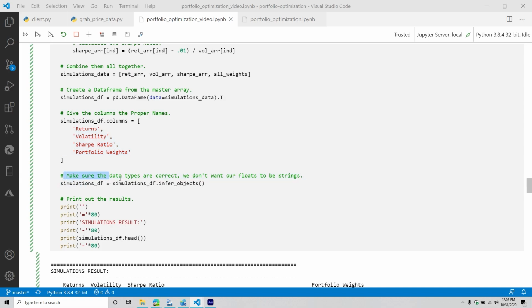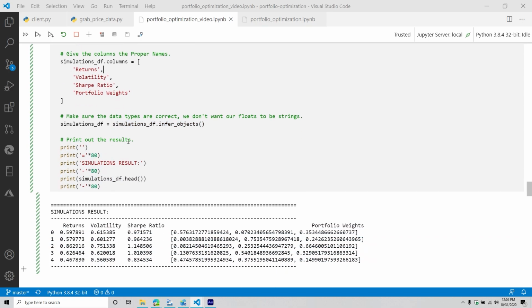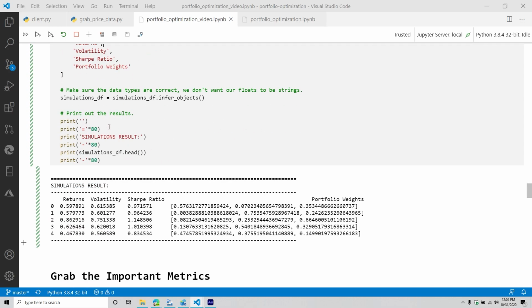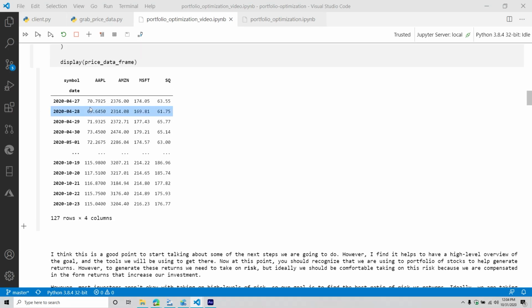Then when we're adding the data into our data frame, we want to make sure that everything has the right data type. Unfortunately, the strings that should actually be floats are not floats. So what I do is take our data frame and use the infer_objects method. This is a quick way to infer the data types, and we reassign it to this new one. It makes sure that if we have a string that's supposed to be a float, it's a float. Then I'm just printing it out again. Again, nothing too complicated here. I think if you've watched the other videos, that should make sense.